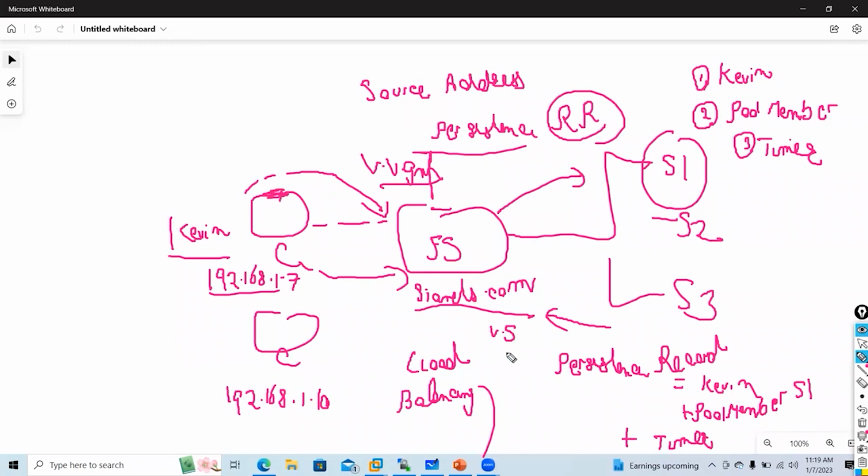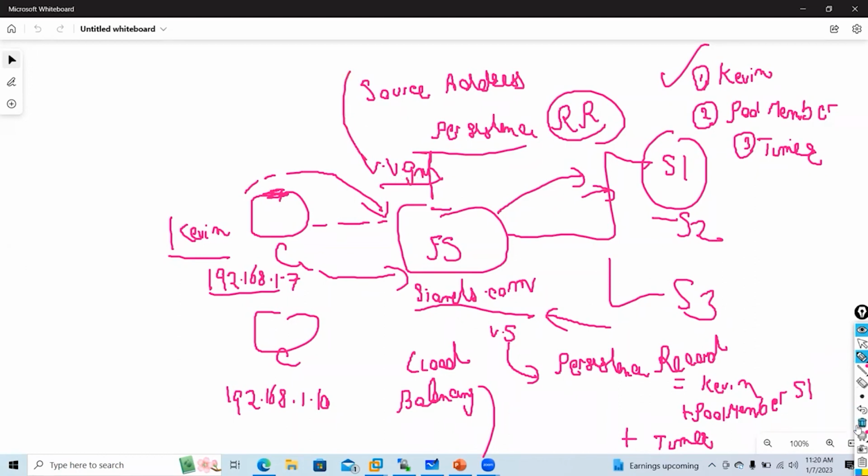Now F5 will check your persistence record, whether it has a record of this client. Oh, I have a record for Kevin. It has connected to server 1. Now F5 will forward the request again to server 1. That is called source address persistence, guys.